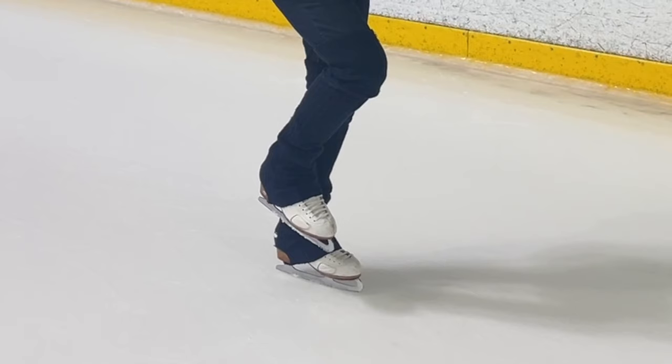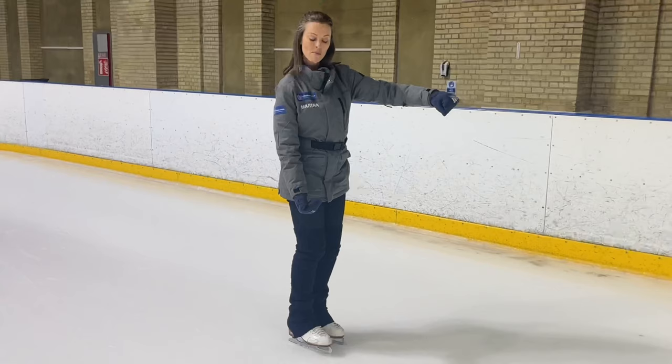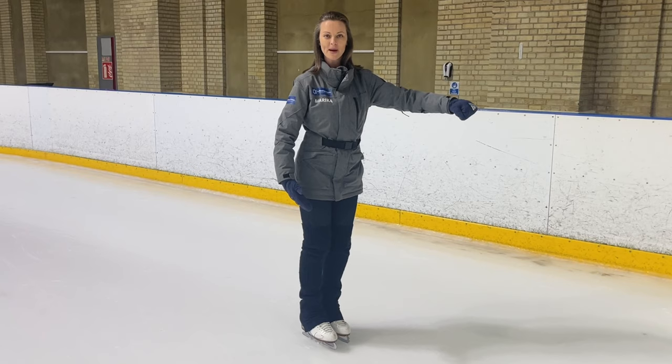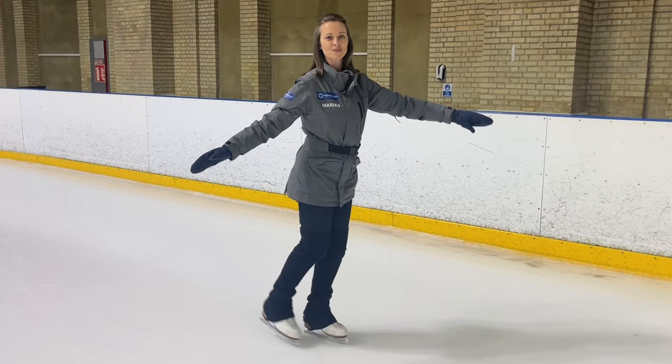Second step: we're going to lift up our foot just like we did with the forward chassé. Remember flexing that foot so that it's a little bit like you're getting ready to squash a tomato underneath your foot. Flex foot up and straight back down again, avoiding letting that foot fly up behind you, which can quite often happen. We want to make sure we flex, pick up and straight back down again.